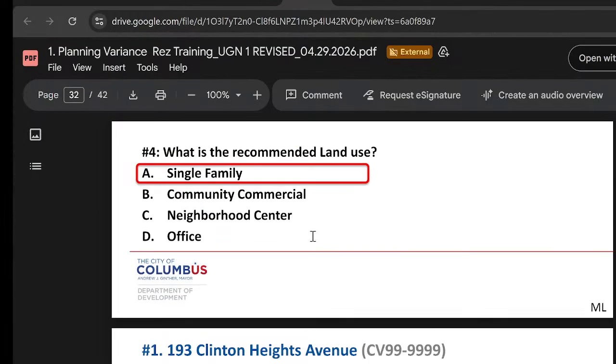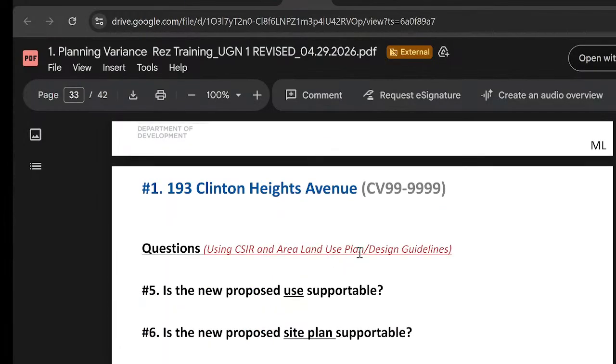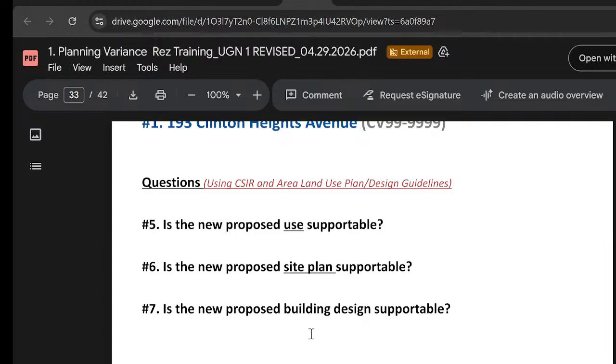Right. They showed us that we should be doing that, partly to protect ourselves from being sued, so that we don't use subjective language about whether or not we support something. Having those documents is really helpful. It asks, is the new proposed use supportable, and is the new proposed site plan supportable? That's where we use our area plan or Columbus's plan, depending on which we have.